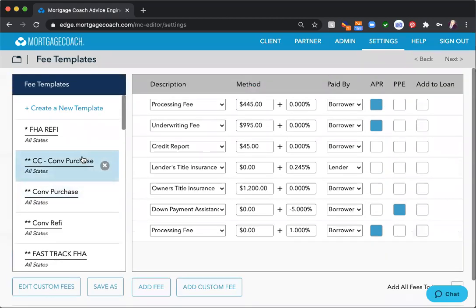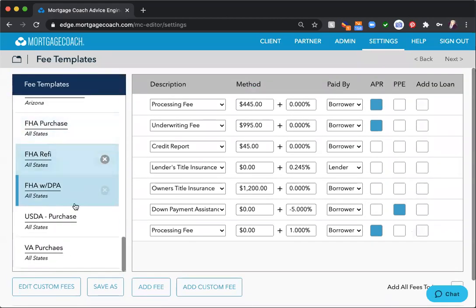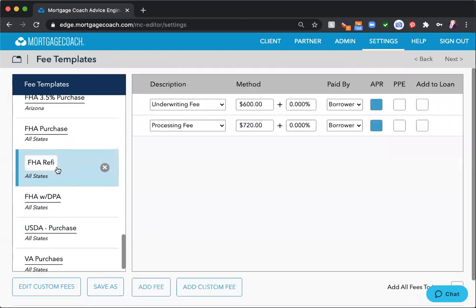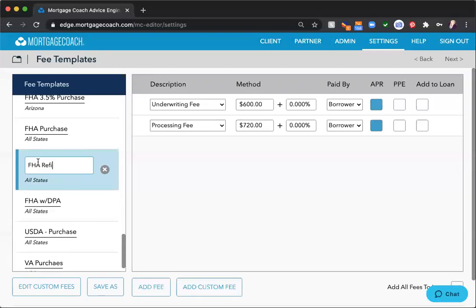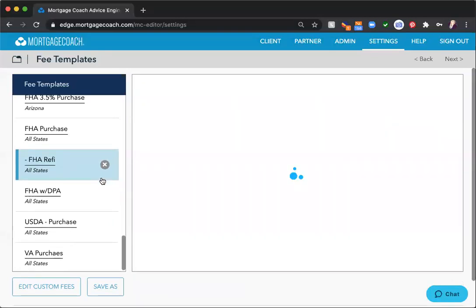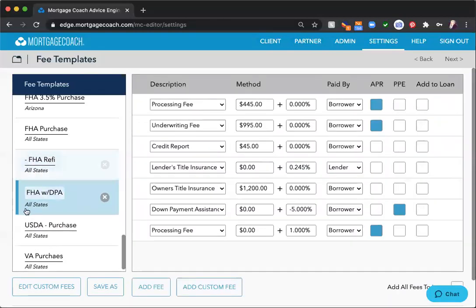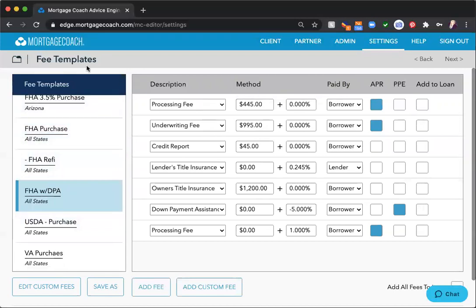So let's say you can't delete them, but you want to be able to quickly see the fee template that you use all the time. Click on that template, click on the name, and give it some kind of special character in the front to identify it. Then you can quickly find that identifying character.